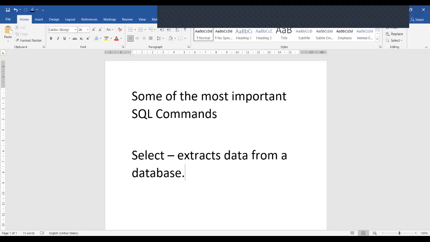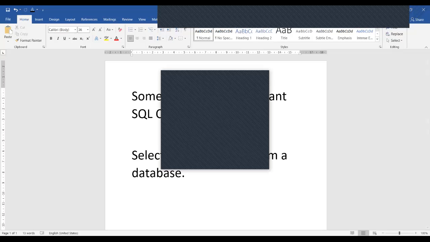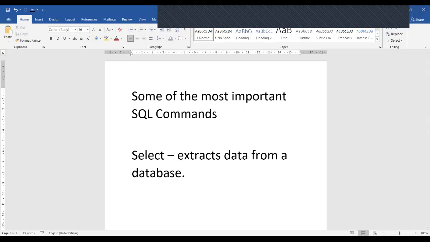As all of you know, a database is a collection of records, and whenever the user needs to fetch some records as per the requirement, then the select command is used.